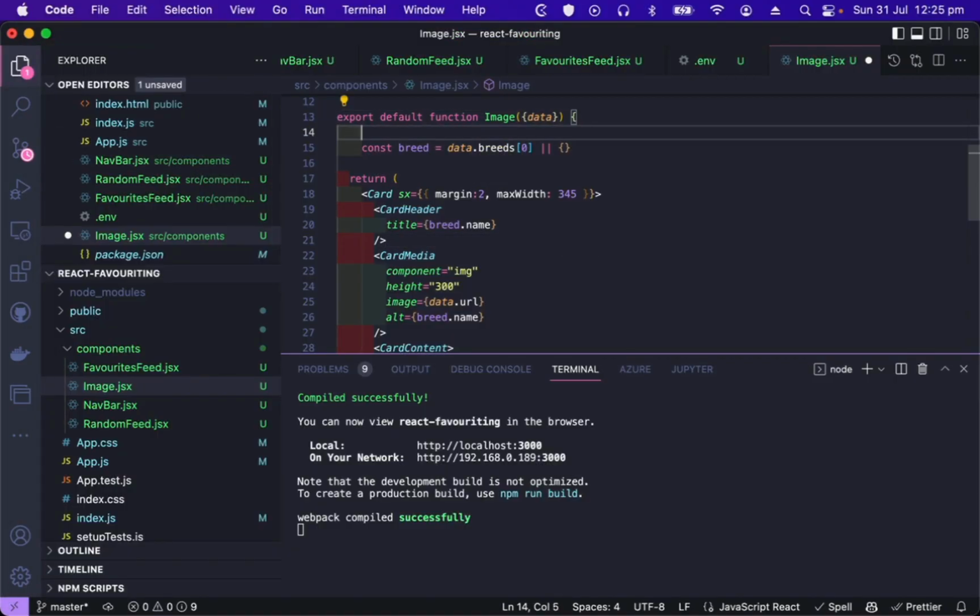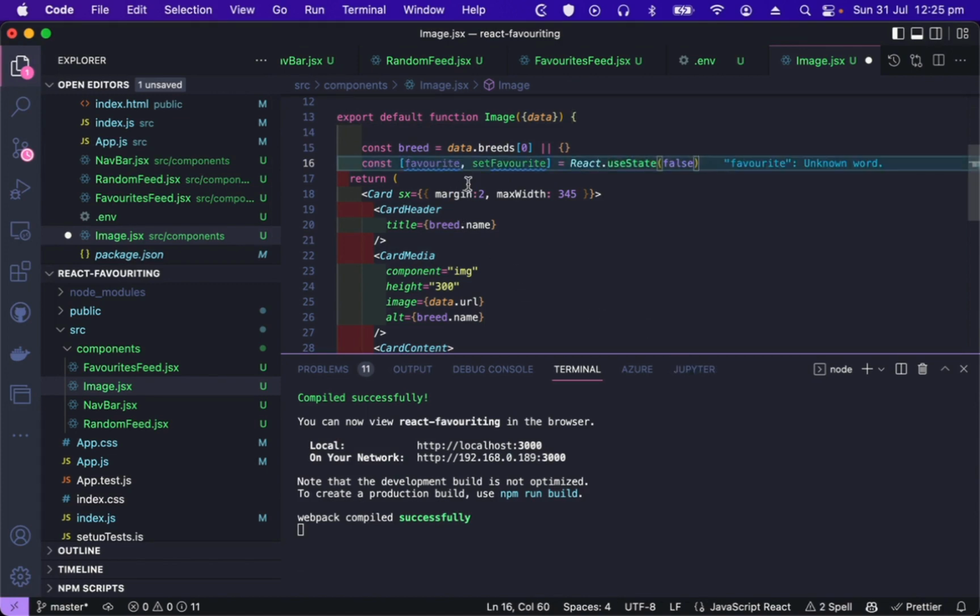So we can declare a local variable, and in this case we'll call that local variable favorite. We'll allow ourselves to set that value, and we're going to default that value to be data.favorite.